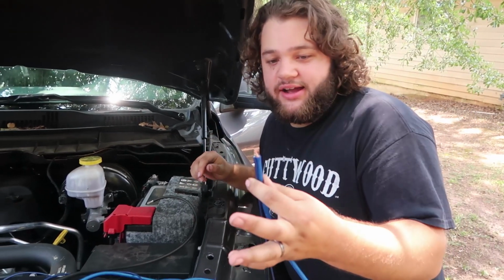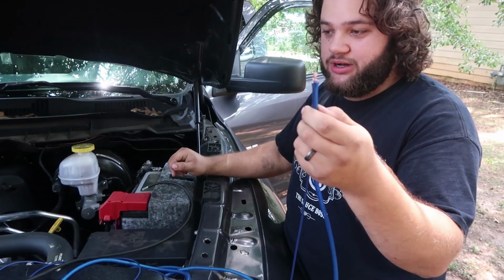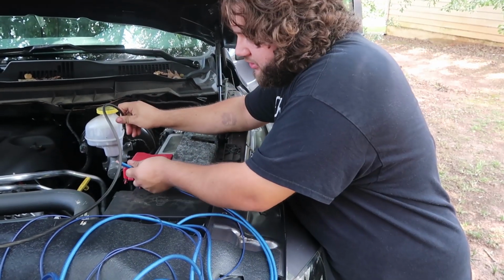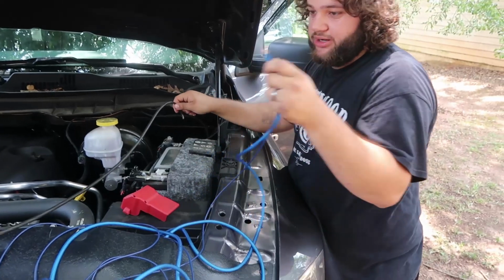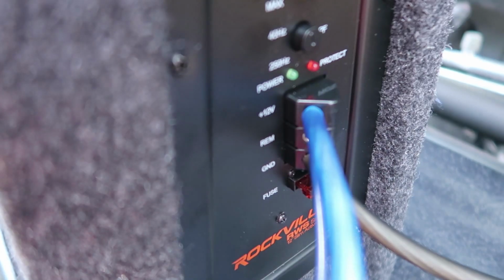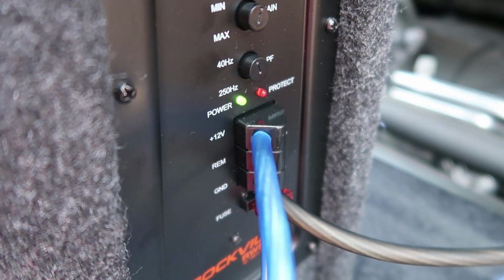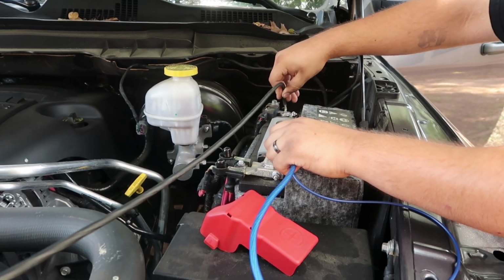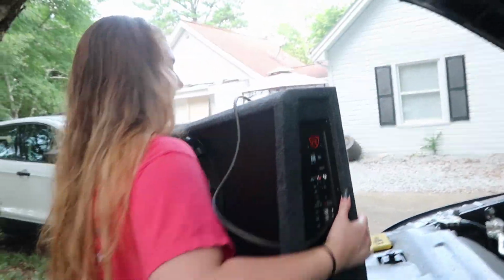Alright guys, I jumped the remote wire and the positive wire. I jumped them so it could simulate the car turning on, and then I have the negative wire hooked up. So what I'm going to do is I'm just going to struggle with that, and then when I connect these, the green light should turn on, and the little red one shouldn't turn on. Perfect. The green is on and the red is not. Yep, and so that was a sparkity spark. So guys, to me, at least it's powering on.